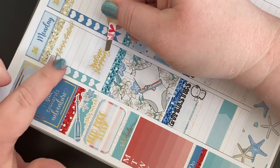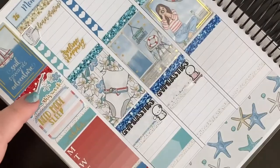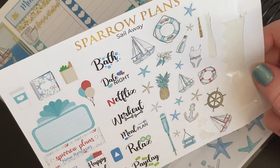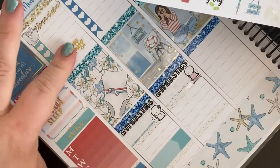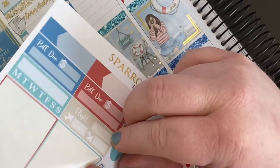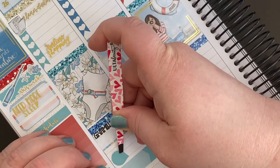And I'll put, so organizing will probably be two, and then yeah, so the shopping will be two. And then I can write Zoya underneath it. And I'll do a nail polish because I don't think there is one here. There's a shopping bag, but yeah, I'll do a nail polish sticker to go with that. So that works for me. I think I'm gonna do this teardrop just for in here, for what I'm gonna put here.